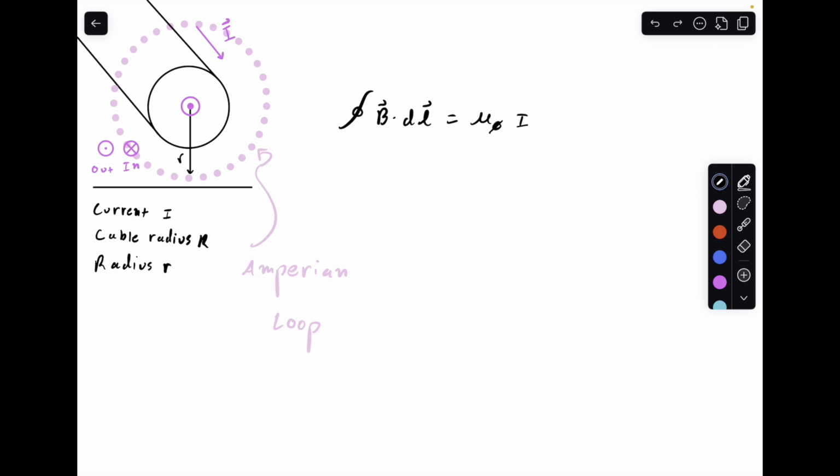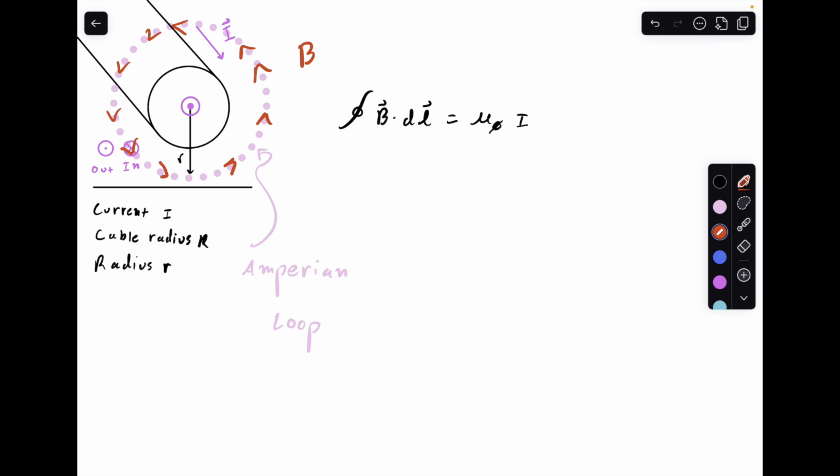So in this situation, I'm going to denote the magnetic field with this red color here. The magnetic field will travel in a counterclockwise pattern, as per the right-hand rule, like this in a circle. So that's pretty much what the magnetic field looks like. But you'll notice that it always travels along the path of the Amperian loop, along the path in which we're integrating. Choosing our Amperian loop to be a circle is choosing a shape that follows the shape of the magnetic field.